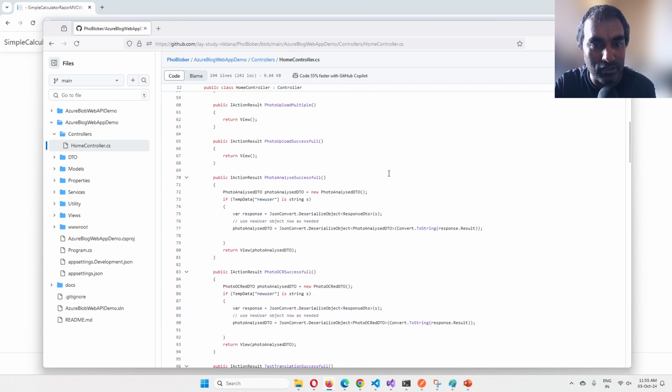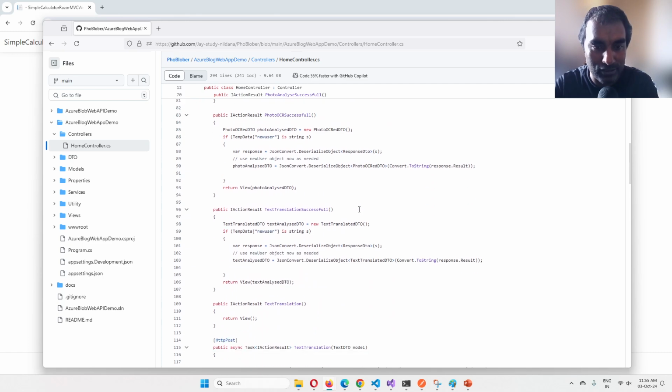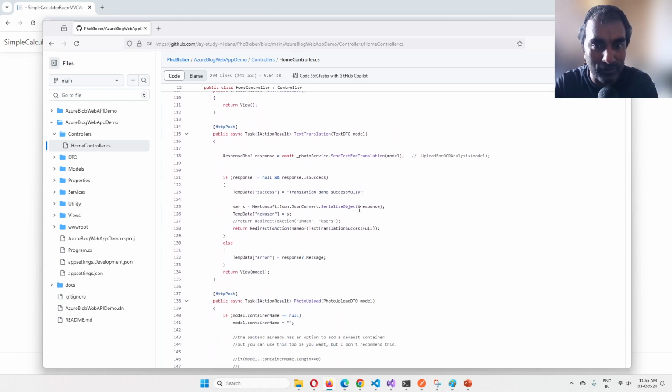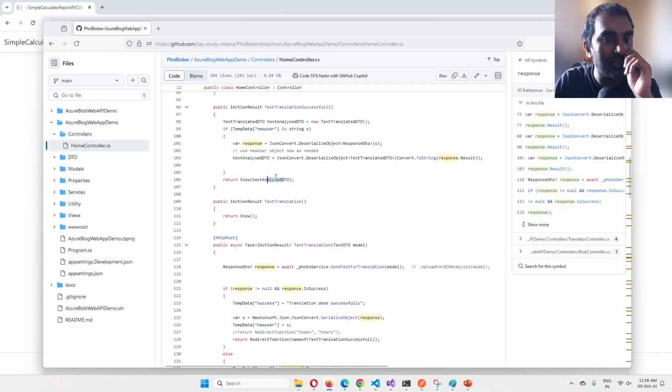What I do is create what is called temp data and pass a string to it, and then in my target page where I'm trying to show this value, I simply recover that temp data, deserialize it, and send it back to the view.